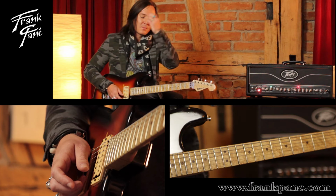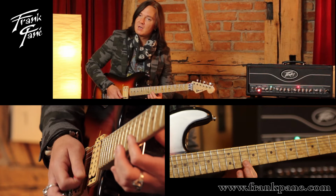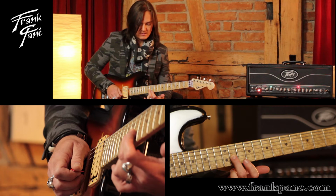I'm still in the second box position of the B minor pentatonic scale, and I play the 10th fret on the high E string with my first finger, with an upstroke, then a downstroke on the 10th fret on the B string, and then do a hammer-on pull-off thing with the 12th fret on the same. And, you know, the left-hand hammer-on this time on the 11th fret on the G string. So, 5 notes. 1, 2, 3, 4, 5. Okay?